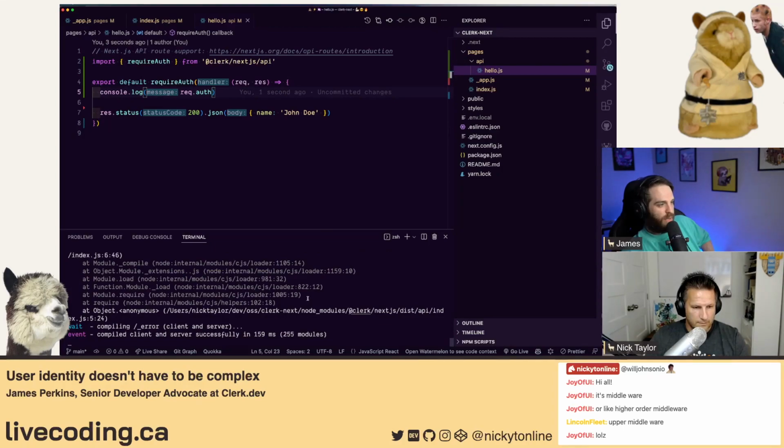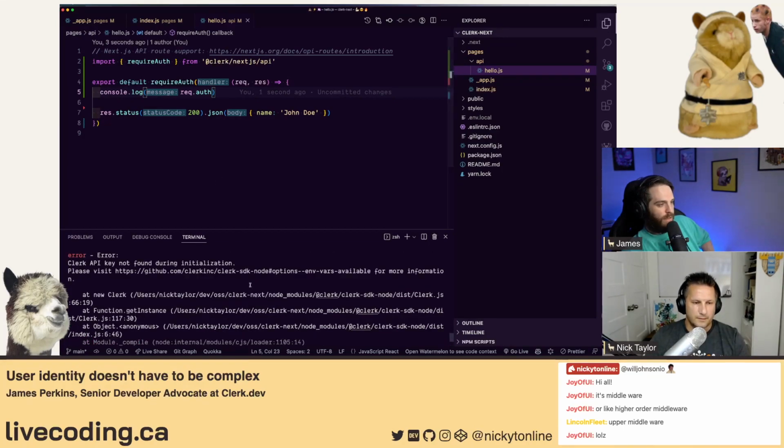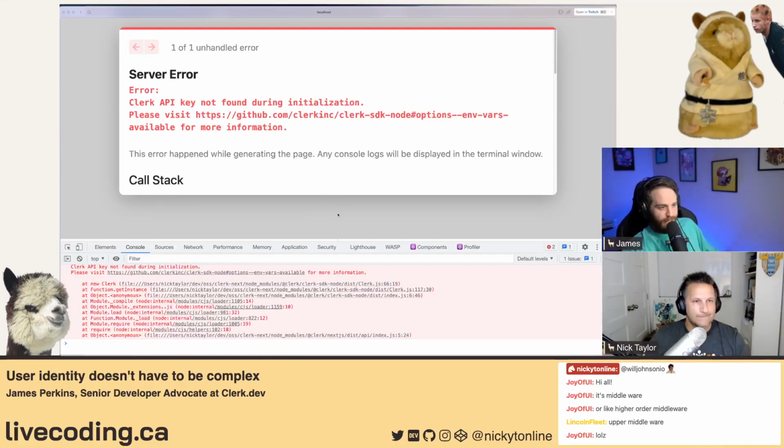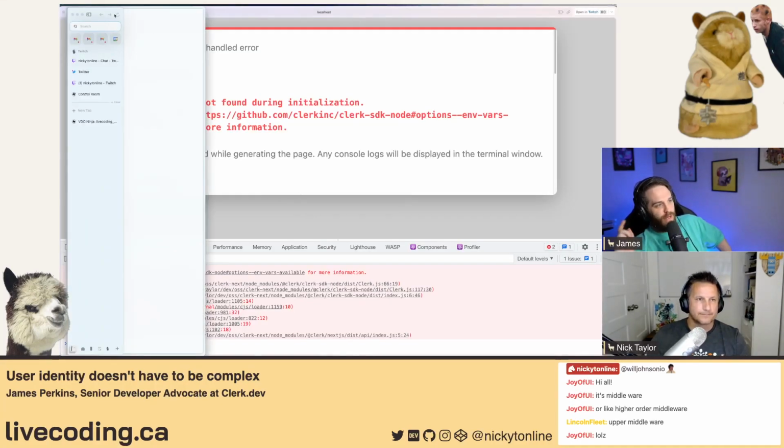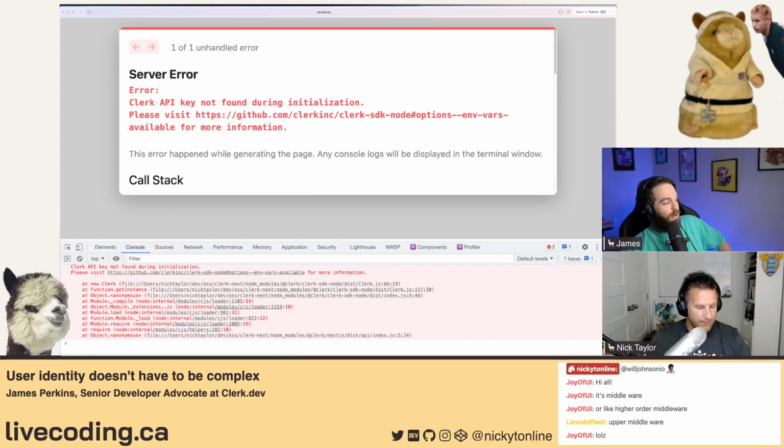We may get an error because there may not be an API key. Oh, yeah. We don't have an API key. I just want to make sure that's the error. Yeah. So we just need to go and get that. That's very helpful. Yeah, we try and do our best. This was very intentional. So you'll need to grab that API key off camera so that you don't expose it. So yeah, there should be an API key in there.